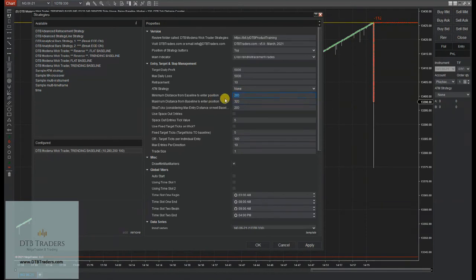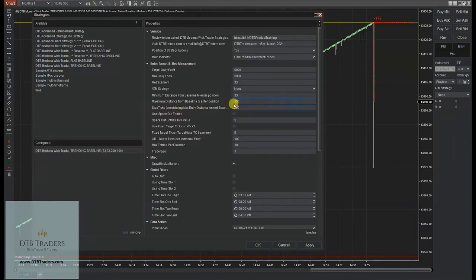So I'm going to set this one up while we're working. So I'm going to put a 33 retracement on this, and that's just a number that I've selected, which works out to 10% of the bar. And I'm going to be using a minimum distance, like we said, as 33. Maximum distance, I'm going to select 300.